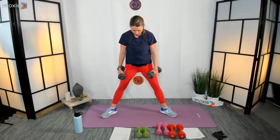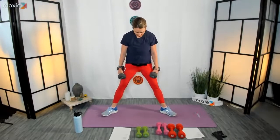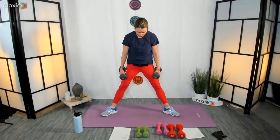All right, so sumo's here. Nice external rotation. Watch the heels. That's actually a really good way to make sure you're also laterally in a good space here. So if you've got one heel in front of the other, make sure that when you look down, they're equal. That might throw you off a little bit, does me. But then make sure your hips are open, and when you bend in, knees are tracking with your big toes. Here we go. 3, 2, 1. Drop it down.